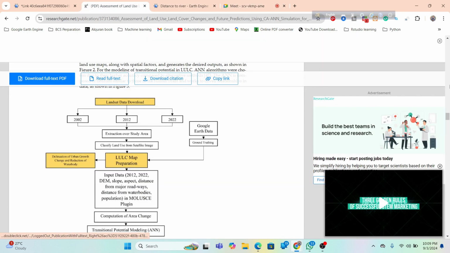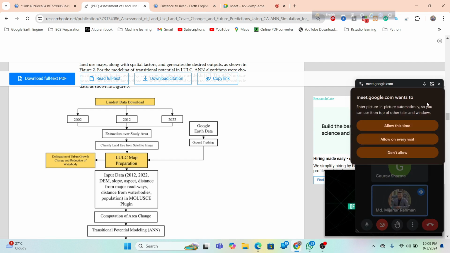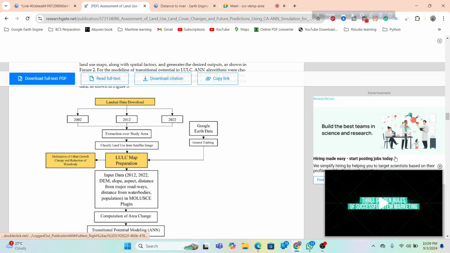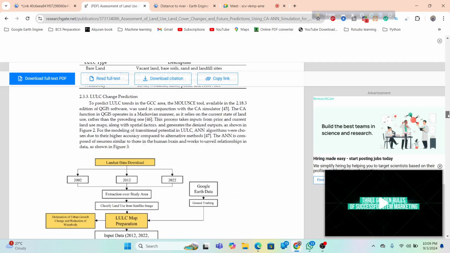Okay. So basically, it's one kind of paper. In this paper, they explain the method or flow chart, how we can easily predict, and further how we can make the land use land cover prediction for the future. Here you can see this is one kind of algorithm. Basically, they used GIS software, but in this case, we use Google Earth Engine, and further we try to predict the land use land cover classification map.